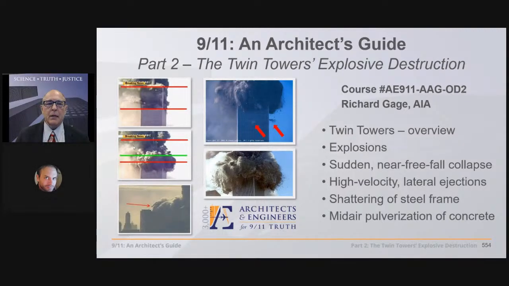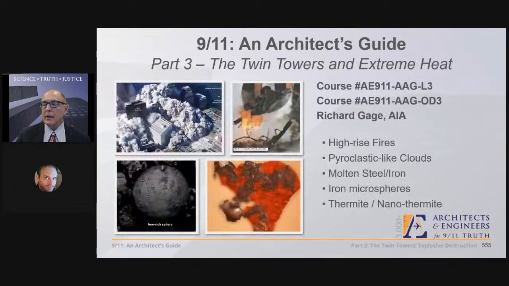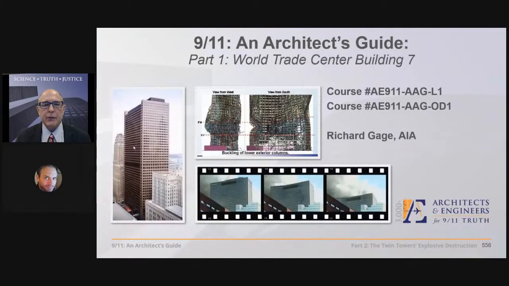Yeah, because today we looked at part 2, the Twin Towers explosive destruction, in the 3-part series, 9/11, An Architect's Guide. Next week, we're going to go deep into the extreme heat and evidence of thermite incendiaries, nano-thermite, and more in depth into these fires and molten iron microspheres and evidence of molten iron itself. So be sure to join us.